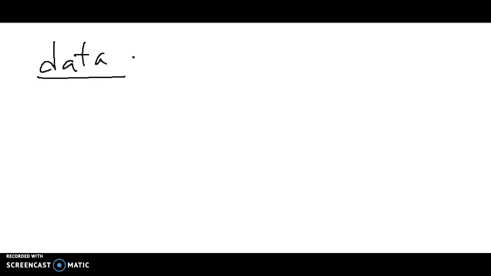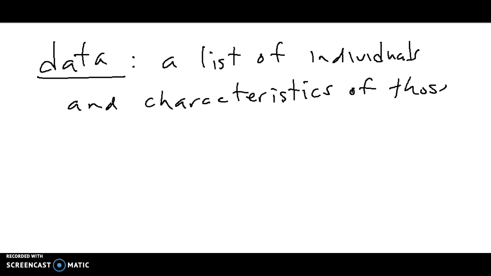Let's talk about that for a minute. Let's get a new page here. All right. So on this page, let's talk about what specifically is data. Okay, so data is, most generally speaking, it's a list of individuals and characteristics of those individuals. All right. So for example, let's say, let's stick with our salmon example.